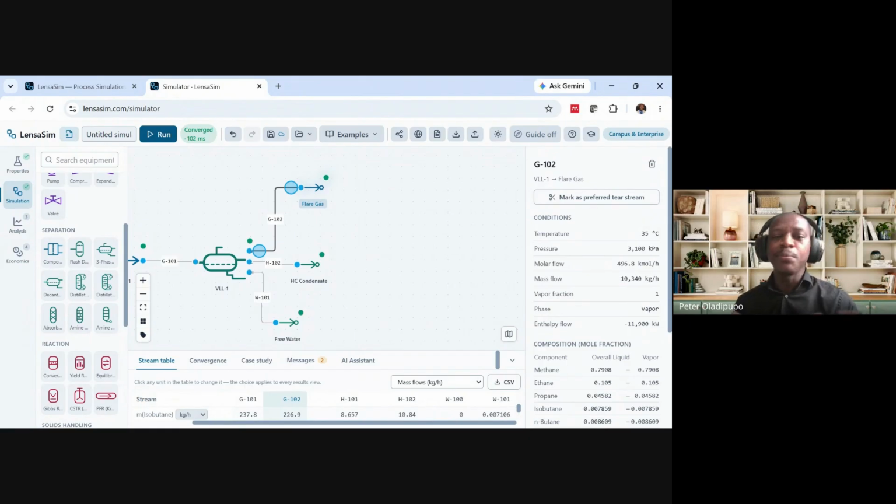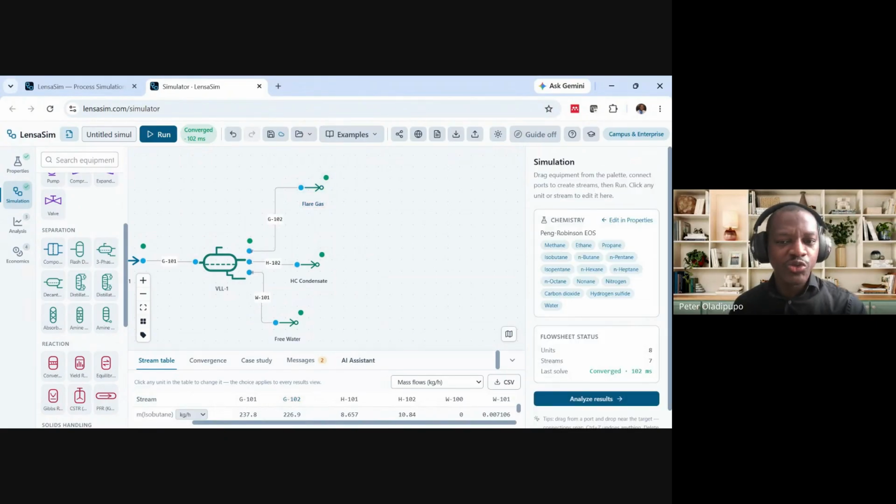You could set up a $1 billion plant, and because of the presence of these species, however minute it may seem that they are contained in G102, they can damage the $1 billion equipment and render it ineffective. So they must be removed before you proceed. All right, so this is what we'll be doing next.